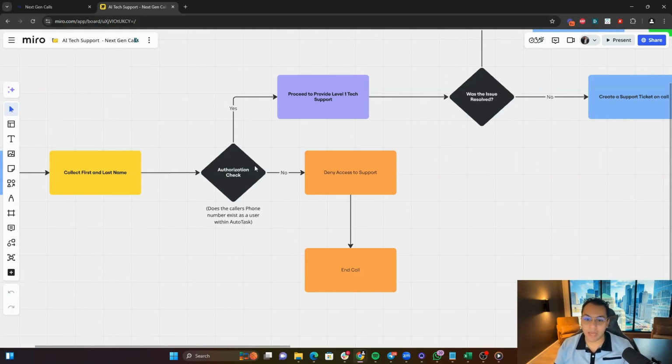Of course, we have different types of authorization, like support PIN and client ID verification. There are multiple different ways we can go about this, but this is the way we chose for this particular implementation. So with that being said, we authorize them.